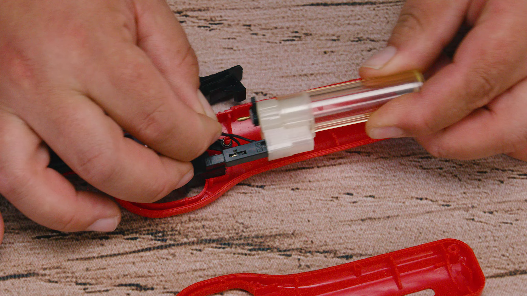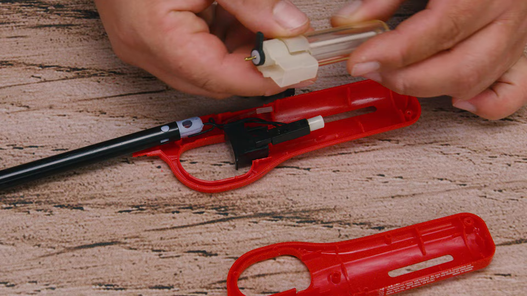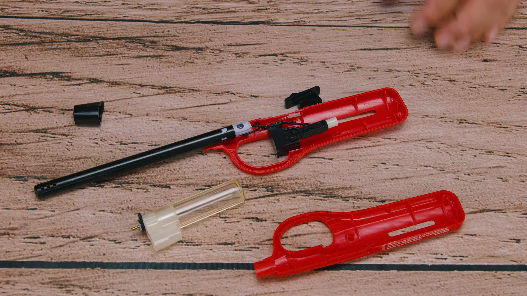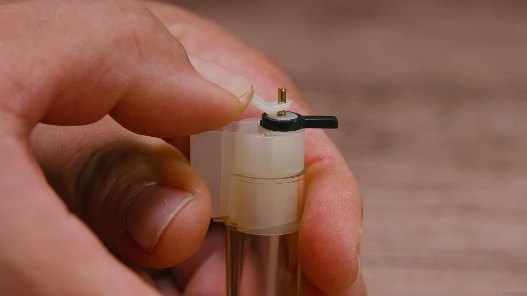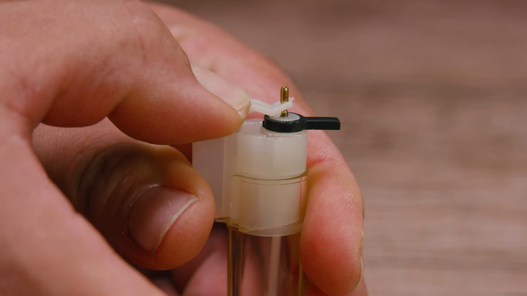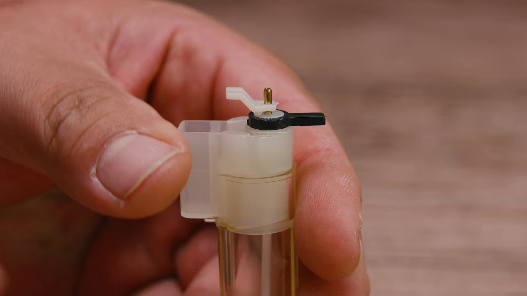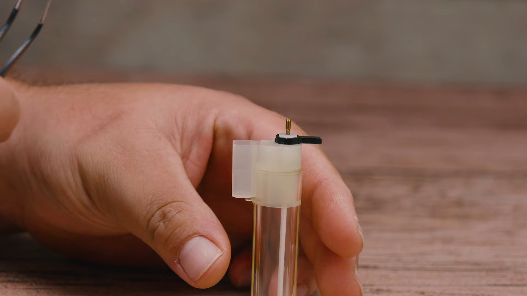Now depending on your lighter's reservoir, different from the first one we refilled, yours could be one of three. Like this one that we have, it does have a presser tab - if you notice once we press down the entry nozzle goes up. This is going to release the air in the reservoir, but also at the same time if we keep it up this is how we're going to refill our lighter.